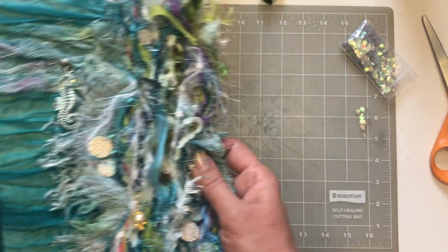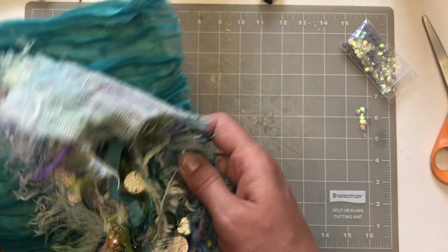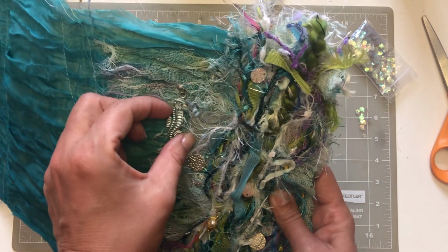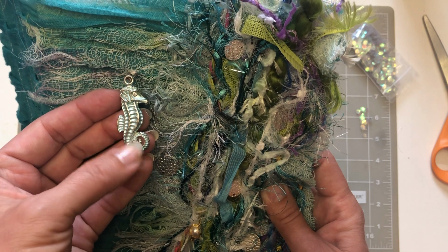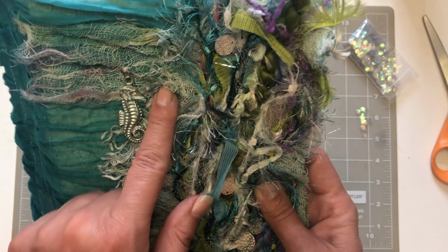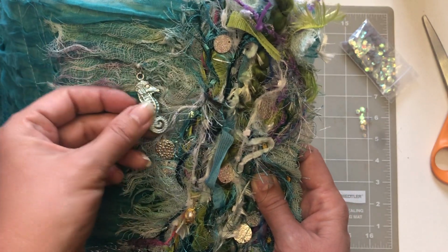So then this will be the book, okay? Eventually. Okay, we're working on that, so let's see. I also attached this little jewel or little charm. Can't think of the word, y'all. Little charm, because you know all the seahorses, they kind of live among the seaweed and stuff, and that's kind of what this is in my eyes.